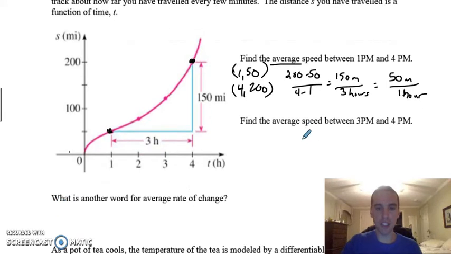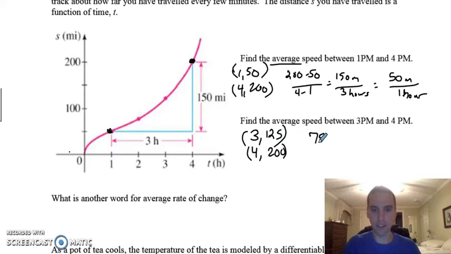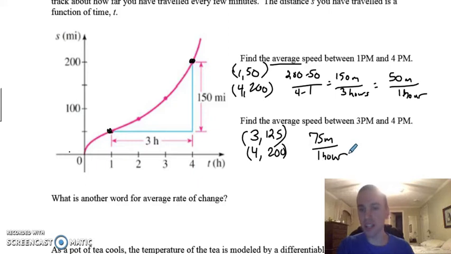If we look from between 3 to 4, I think you're going to realize that we're going to go a little bit faster just between 3 and 4. So we're going to get 3 comma 125 and 4 comma 200. With that, I'm not going to show the math. 200 minus 125, 75 miles per 1 hour. So we're on the throughway there. Maybe here we're on some back roads, or over the entire time we're on some back roads. Well, what this is showing you is that, of course, average speed can change based on the interval that we look at. So probably overall, maybe some expressway, but some back roads too.